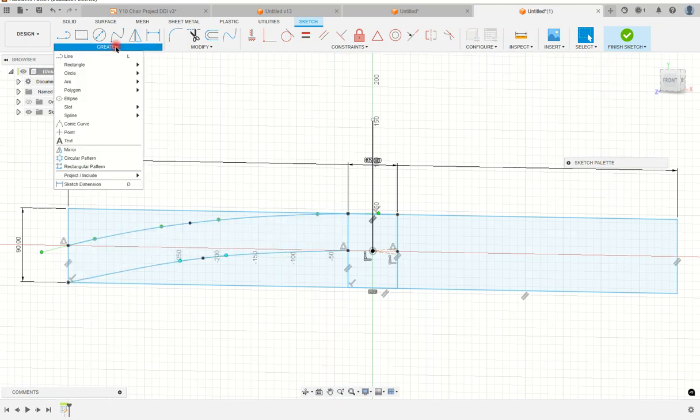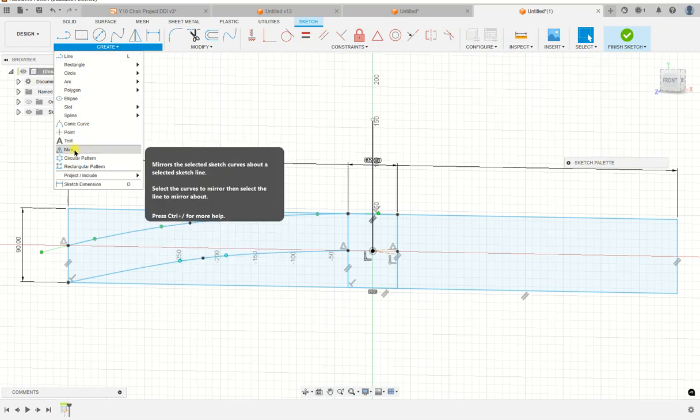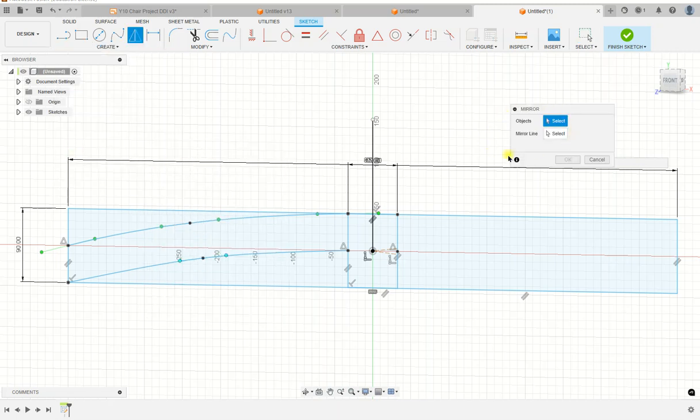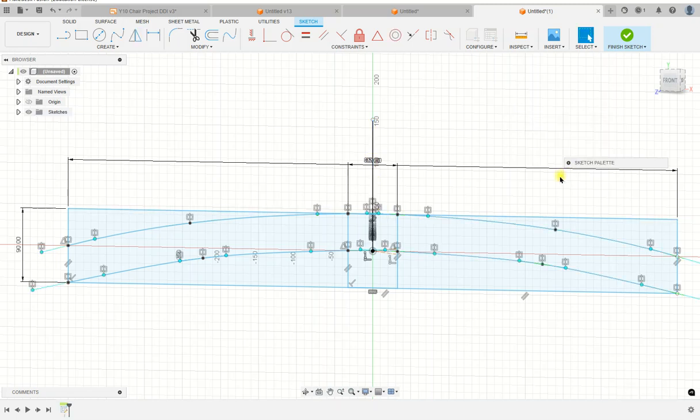So here we go. Go to the Create tab, go down to Mirror, select Mirror. The dialog box opens up and it asks you to select the objects that you want to mirror. Well, in this case, it's just two lines. That line. Now I'm holding Control to be able to keep my selection going, and I select both lines. Next thing that I'm asked to do is select the mirror line, which is a line about which you want to mirror these objects. So that's where that line I drew comes in handy. I select it and see how the 2 lines have just been mirrored. Now I've got an exact replica about this axis. Click OK. We're happy with that.